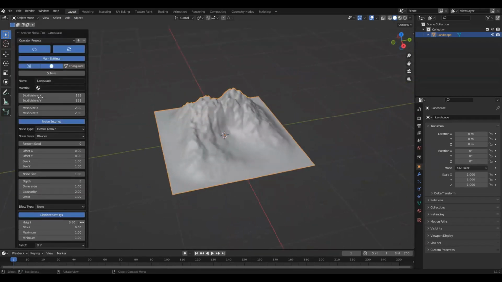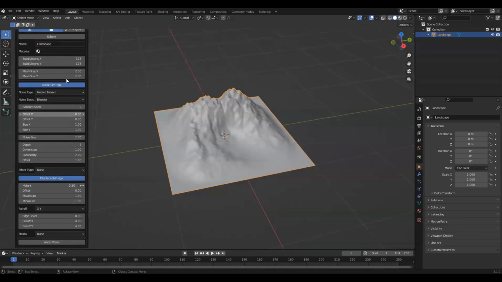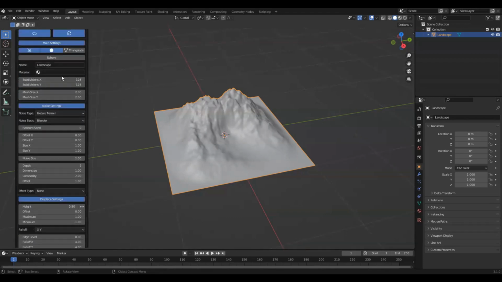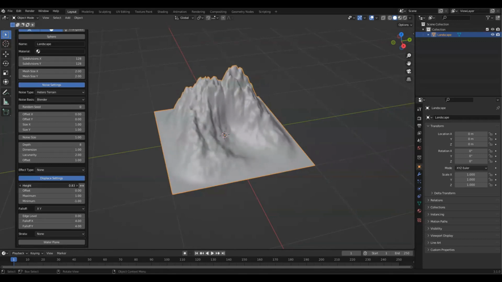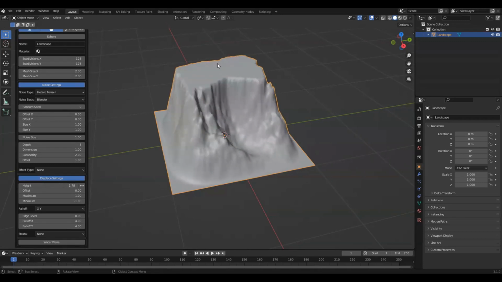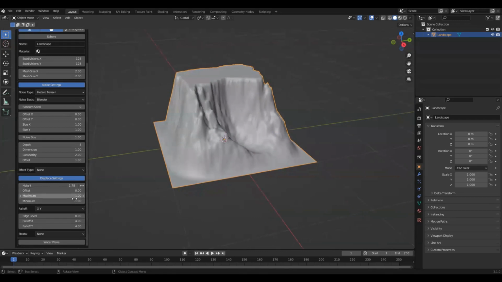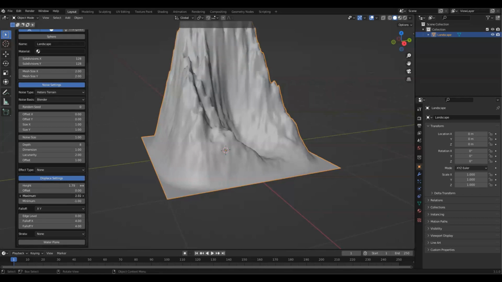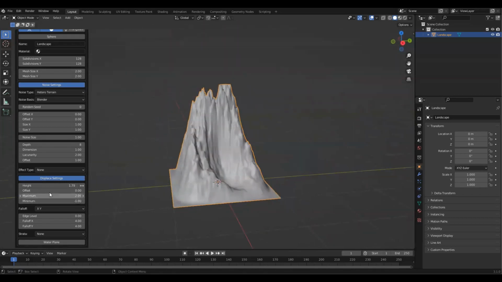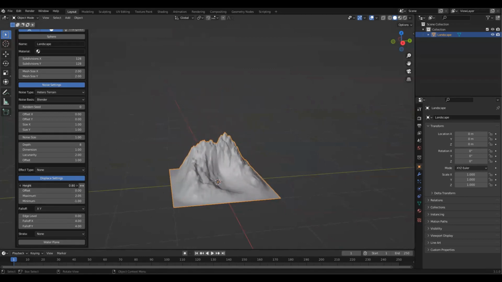So let's go over just a couple of these settings. I honestly don't know what every single one of these does, but I'm just going to mention the most useful ones. Right off the bat, down here under display settings, and you can scroll up and down in this menu if you don't see that, there's this height option, and you should be able to adjust how mountainous the terrain is looking with that. If you go too high, you'll get a really flat top like that, and that's because we're crossing over this maximum value. So if you wanted something really tall, you could adjust the maximum to be even higher, and you'd get something even more crazy. But let's lower that a bit for now.